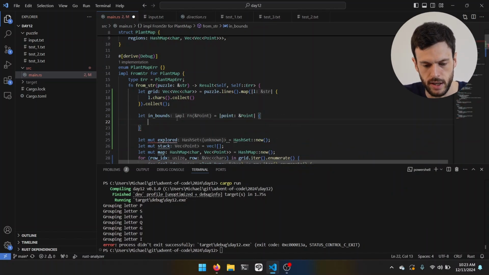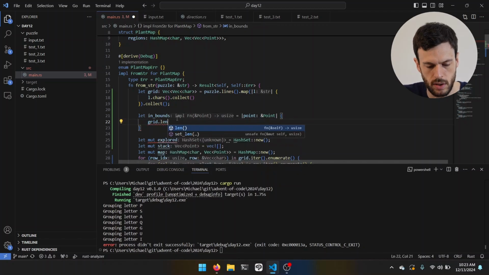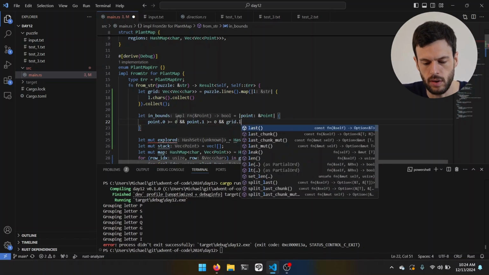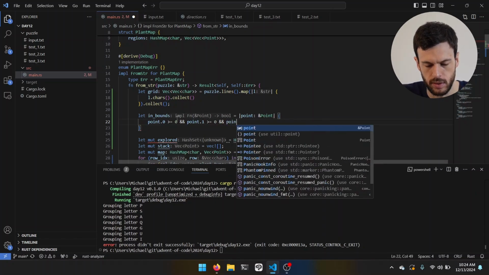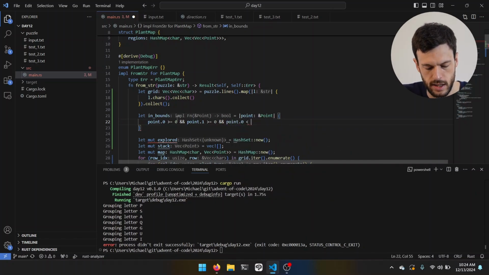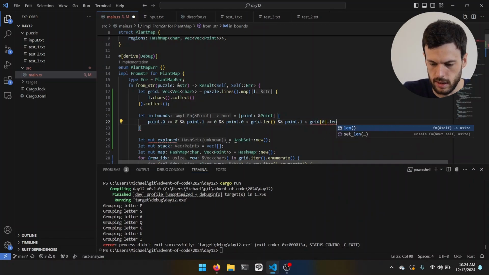And I will return that point.0 is greater than or equal to 0, and point.1 greater than or equal to 0, and point.0 less than grid.length, and point.1 is less than grid[0].length.